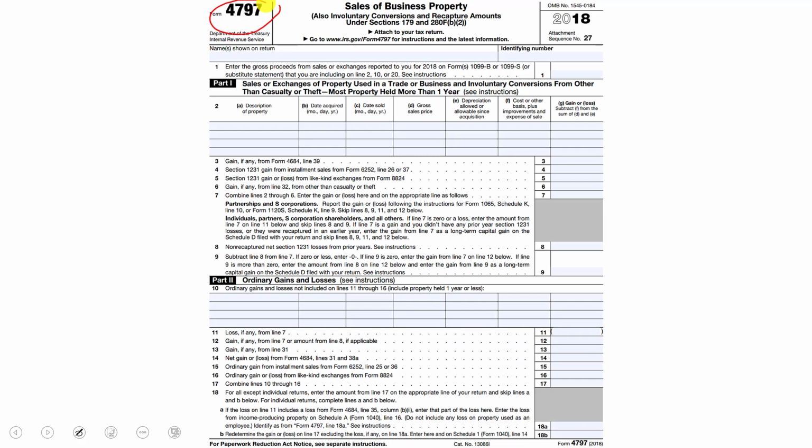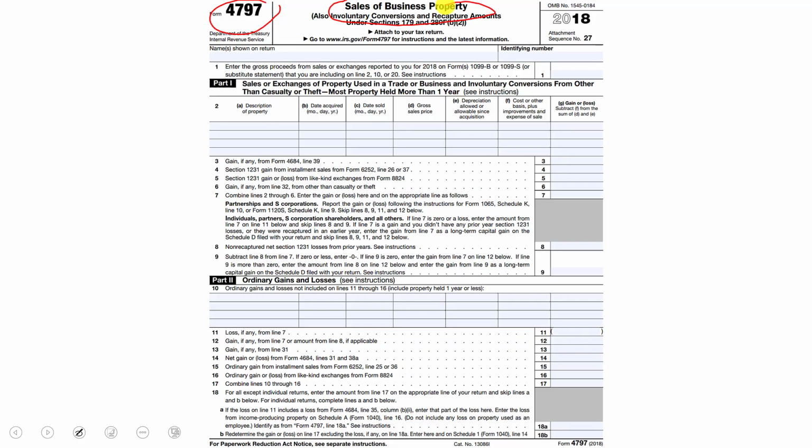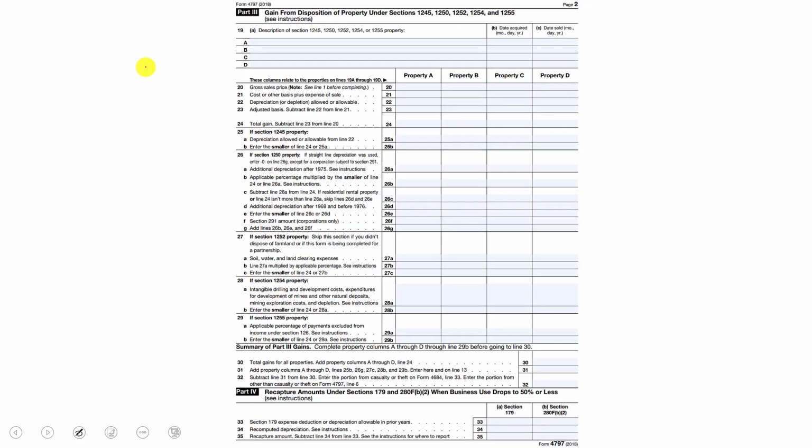Let's take a look at the next tax form called 4797, where you report the sale of business property. The previous form, 8949, generally is for maybe investments or capital assets, whereas this form 4797 is for the Section 1231 assets. Remember, business assets. And every time I use this form, I gotta always focus on whether I should report something over here in Part 1 or really on the backside. The backside is a more common place to report, page 2, the sale of business assets.